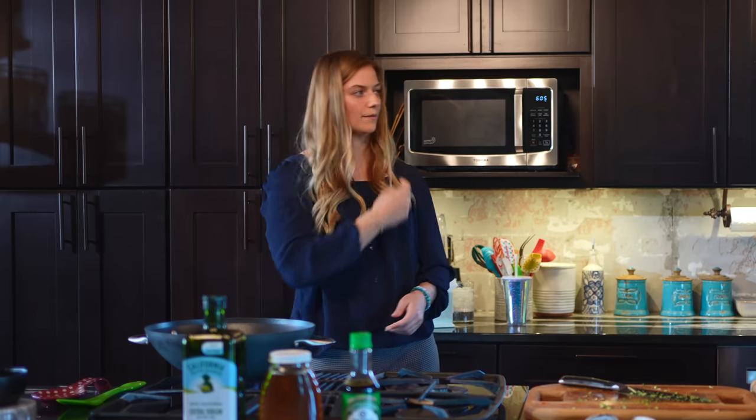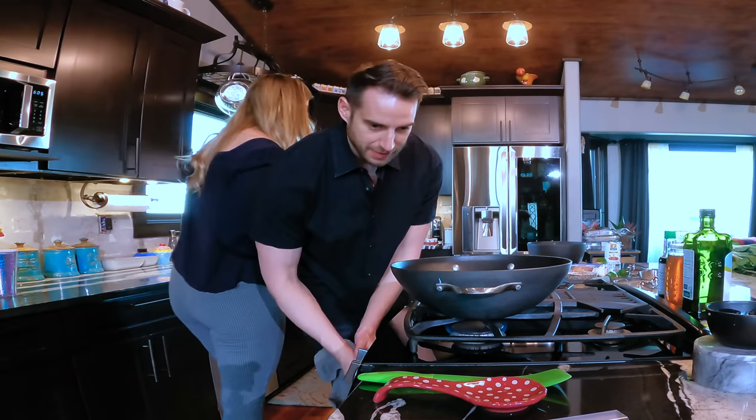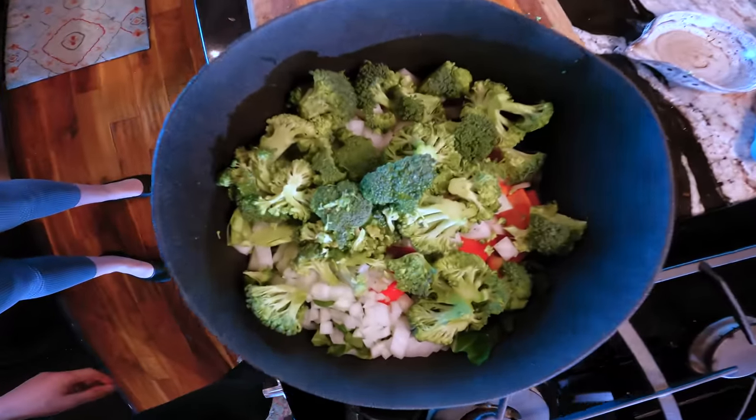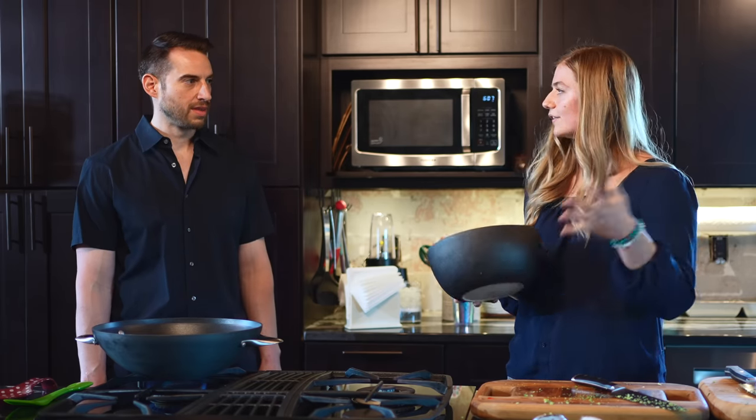Our next step is to cook all the veggies in our wok on medium heat. Add a couple tablespoons of olive oil and let that heat up — that should be enough to get all the veggies sautéed. A lot of the veggies we have here offer different health benefits. The biggest one is fiber, but also carbs, vitamins, and minerals. Like I mentioned with the bok choy, there's going to be vitamin A, vitamin K in those darker greens, and potassium — great if you're an athlete who needs help replacing potassium. The nice thing about stir fry is you can make a base of onions and peppers and add broccoli, carrots, peas, or snap peas — they all offer different textures.